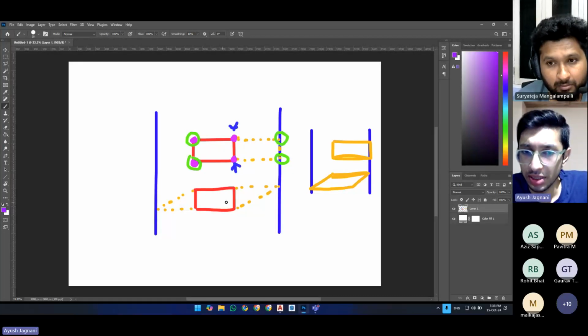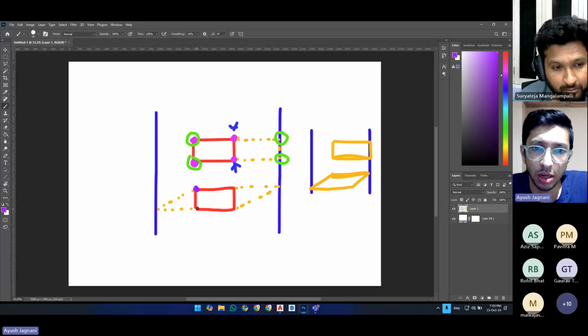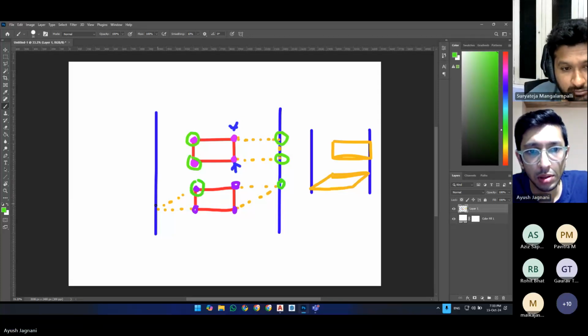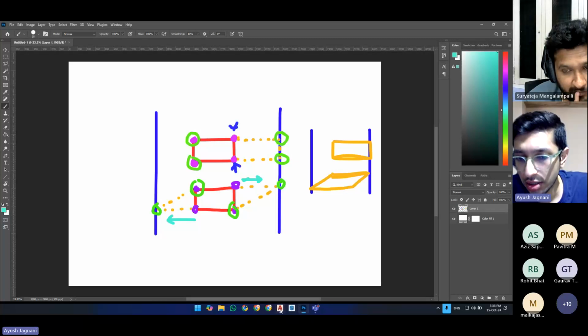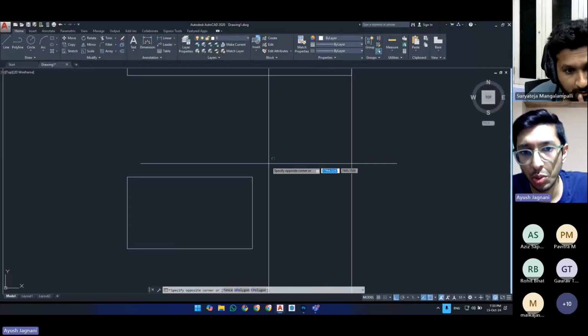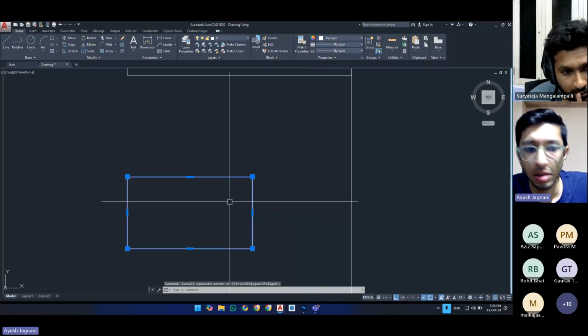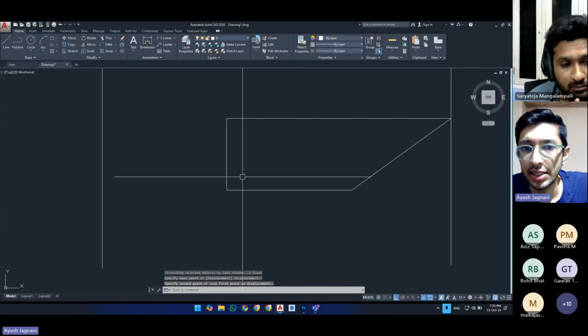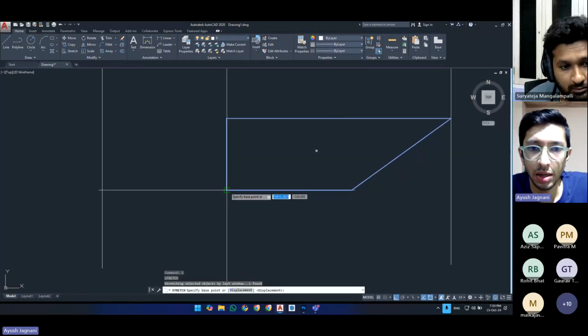Let's do it again for the second scenario. I have these 1, 2, 3, 4 original corner points, new corner points. So I have again two corner points that are not aligning, but this time they both have to go in different directions. This one needs to go here, this one needs to go here. So I need to execute the stretch command twice. In the first one, I'll just select the top right, take the stretch command and align it. In the second step, I'll select the bottom left, take the stretch command and align it.